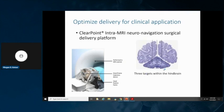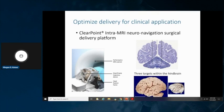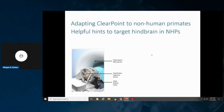And so this is actually a rhesus macaque brain. For targeting our hindbrain, we wanted to transduce predominantly the DCN, the deep cerebellar nuclei, the dentate here, and then the vestibular and interpositus in the middle. So we're targeting it with 3 injections to the hindbrain. This is kind of a scalable reference with the centimeter marks here, the human, the monkey, very much smaller.